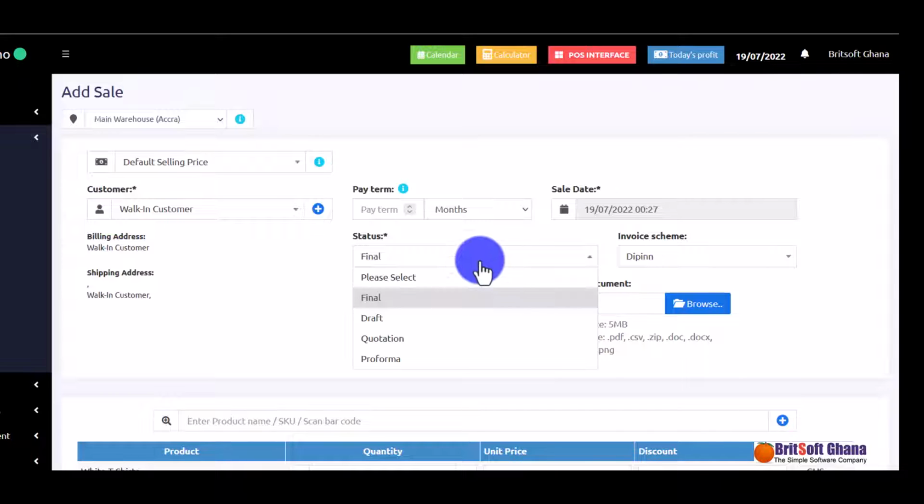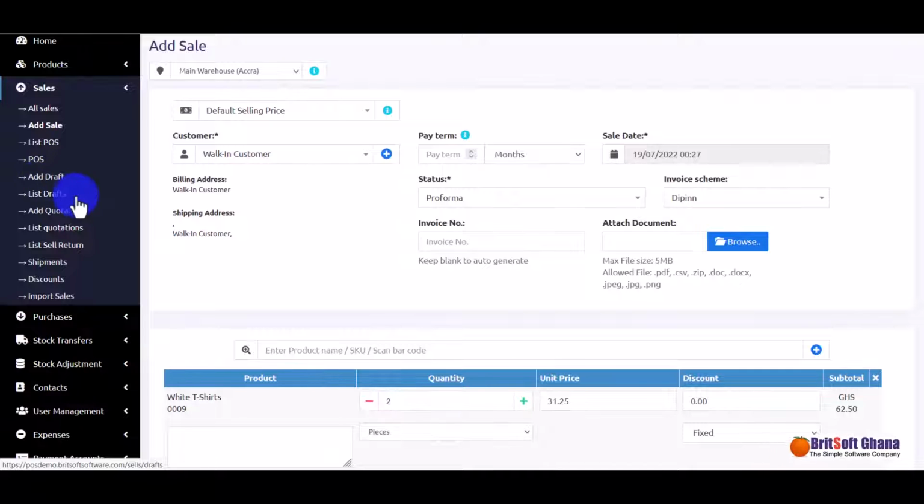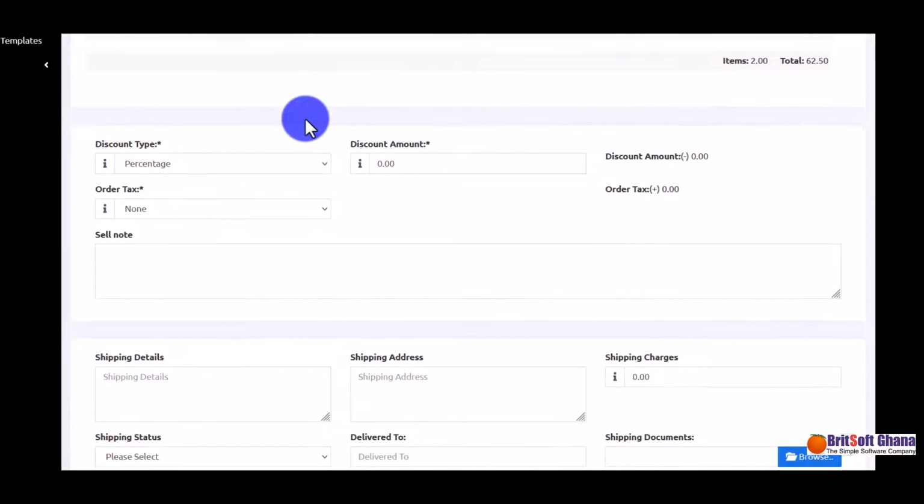With the pro forma, when you select that and enter it, it saves it as a draft. Anytime the customer comes back to make a payment for the pro forma, or you are recording payment for the pro forma, that's when you make payment. It records it into the system and changes the status from pro forma to final, making it a sale. So it moves from being just a pro forma invoice to a sale, and it generates a receipt for you. But here, if you have any discounts, you can enter them here.